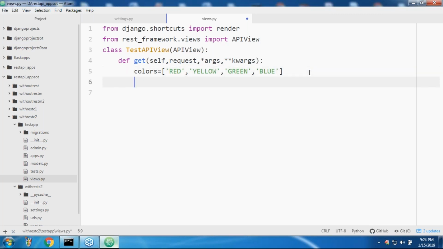Now, do you know in the API, it is always responsible to provide the response in which form? Please confirm. Compulsory we require to provide the response in which format? JSON format. Compulsory we require to provide JSON.